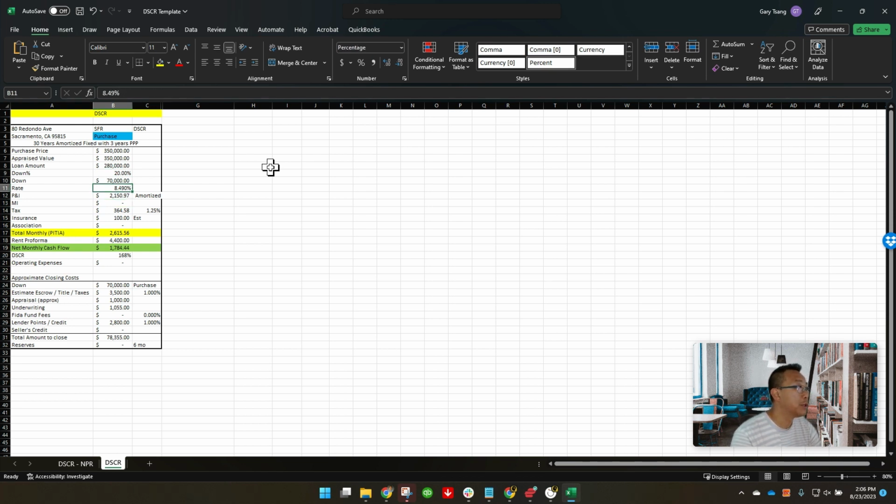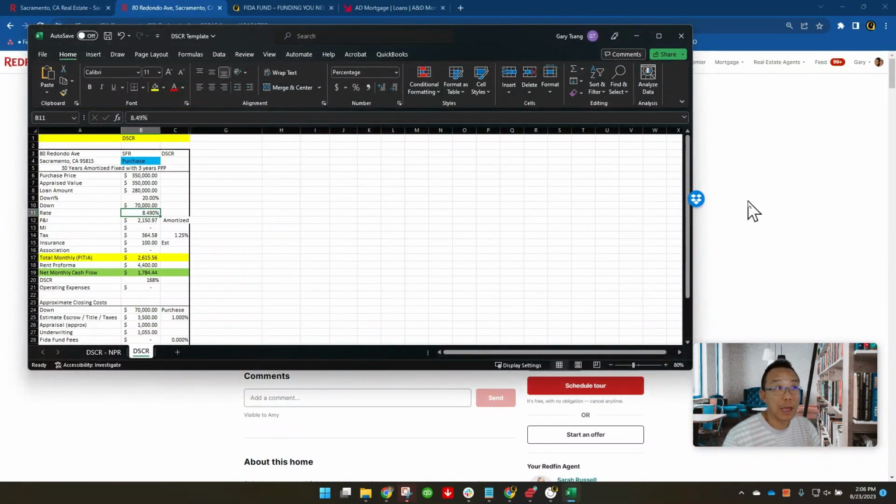And then we need to find out 2 things right now. What's the rate, right? What kind of interest rate today? And also how much the perceived rent is going to be, right? So let's go find our rates for now. Or before we do that, let's find out how much is the perceived rent, so we know what kind of coverage ratio we have before we find out what the rate's going to be.